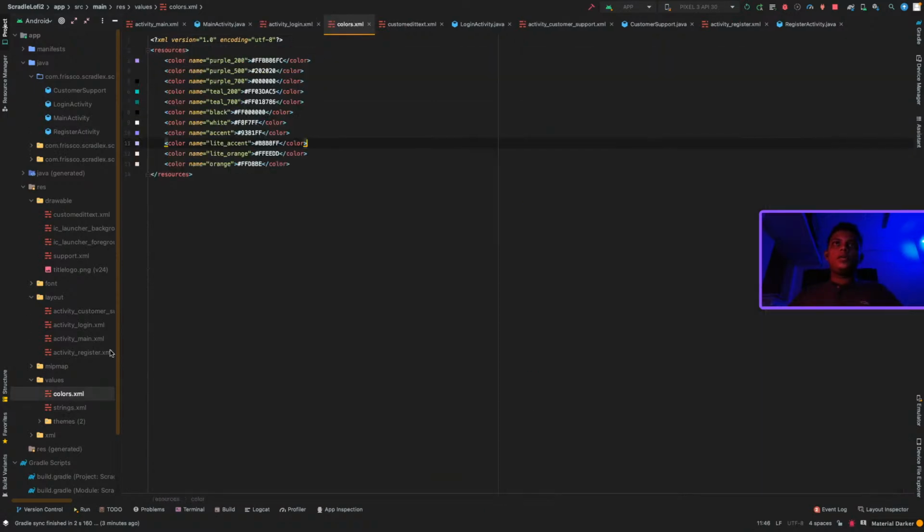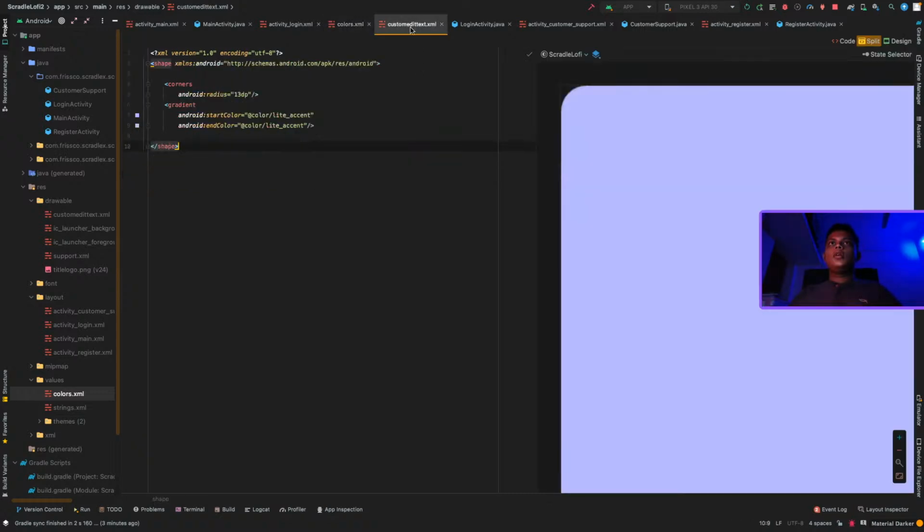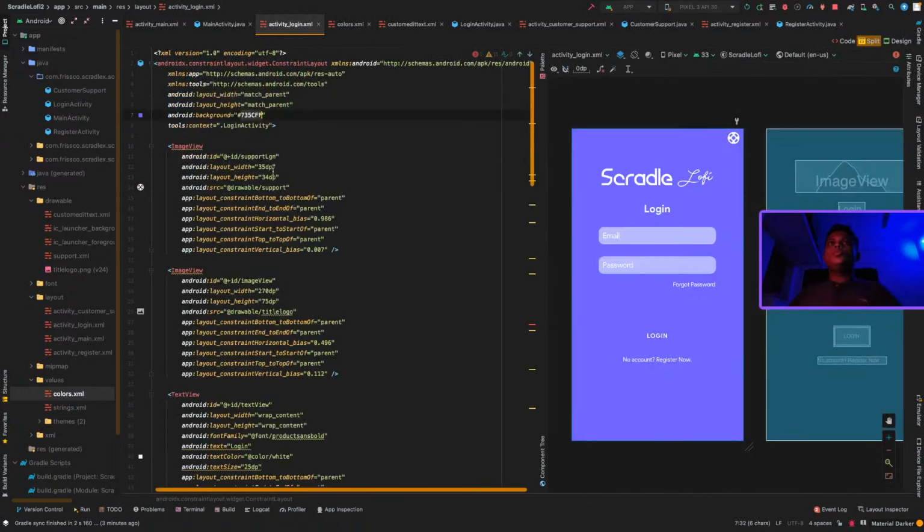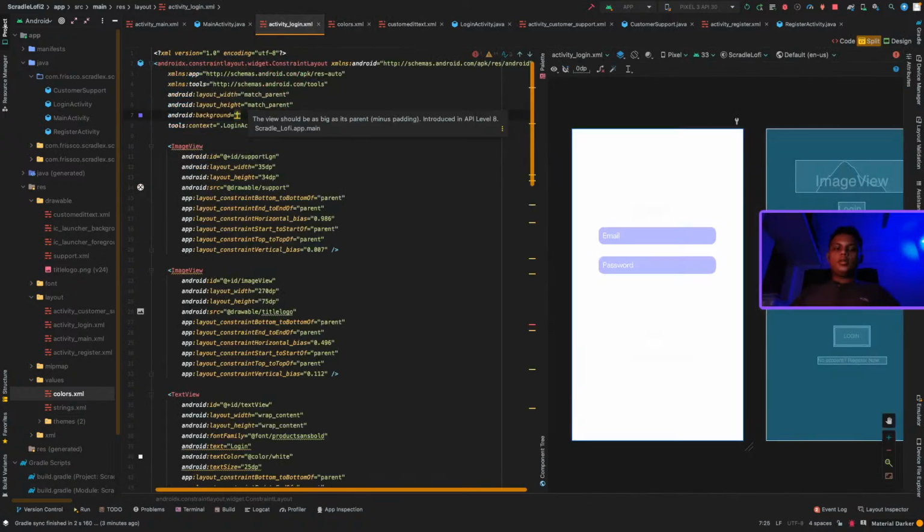Let me just go to colors and create a new color for that. The color will be called accent concentrated. Yeah, just paste it. Yeah, and I'll go to this and accent concentrated.